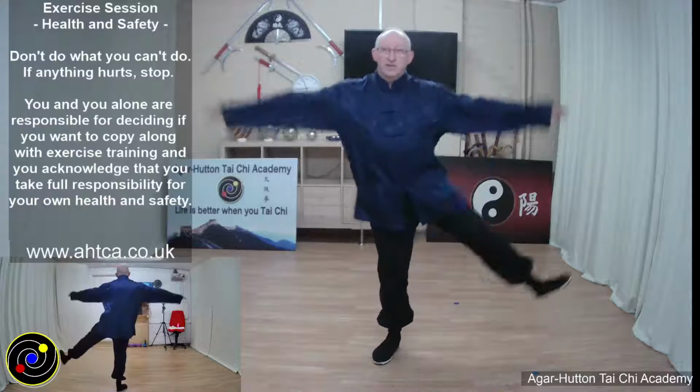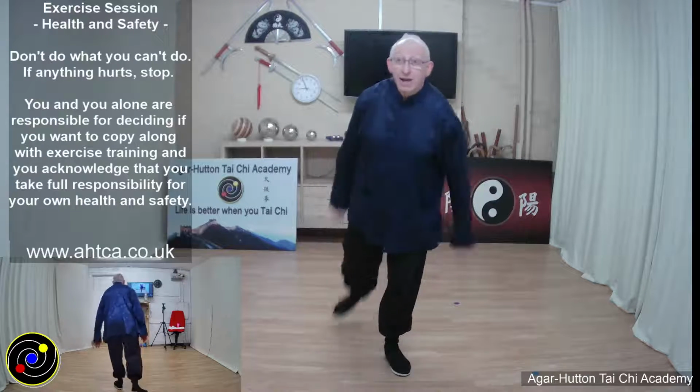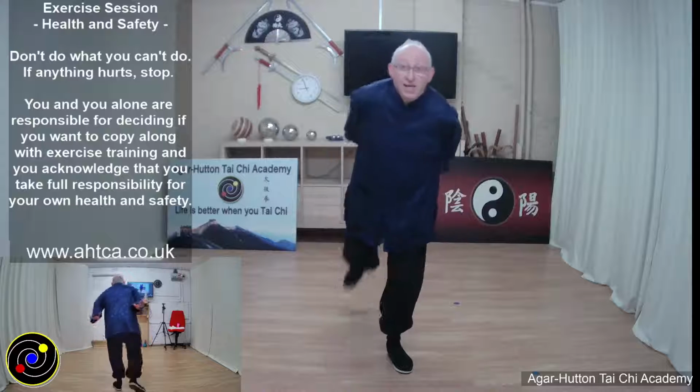Nice and gentle. Making sure that you haven't kicked over your mum's Ming vase, and backwards. Nice and gentle. Keeping the body fairly upright.